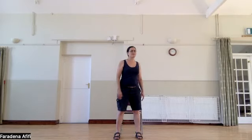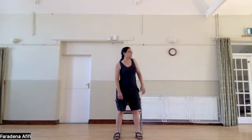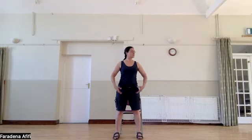6, I think, 7 and 8. And then we go in the other direction. 1, 2, 3, 4, 5, 8. Posture check.